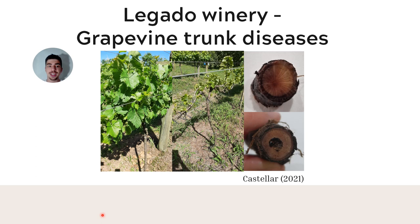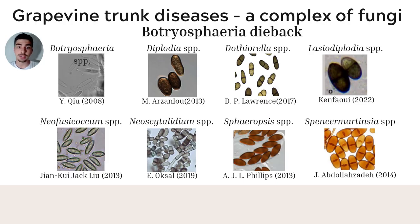In this table, we can see a healthy plant here, and beside it a plant with grapevine disease here. It is possible to observe a reduction in the vigor of the grape plants. And here are the symptoms caused by the pathogens on the grape trunks. Grape trunk diseases are caused by a complex of fungi, so many species can cause the disease. The high incidence is for Botryosphaeria, caused by Botryosphaeriaceae fungi of the genera Botryosphaeria and Diplodia. Here we can see the other genera that cause these diseases.